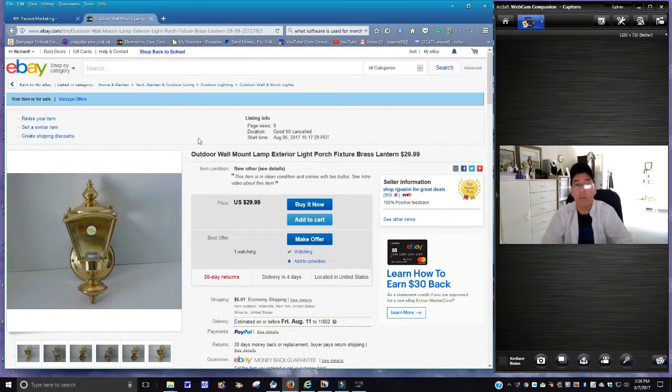On that lamp that was broken because the U.S. Postal Service broke it, I had to pay return shipping. The buyer got a full refund, they got the shipping and the price of the item. I had to lay out the additional shipping. So I got stuck on that ceramic one, okay? I paid up on it. That's okay. You know what? It is what it is. There's nothing we can do about it. I could sit here and talk and rant about it. Ain't gonna do a blessed thing. It is what it is. That's it.